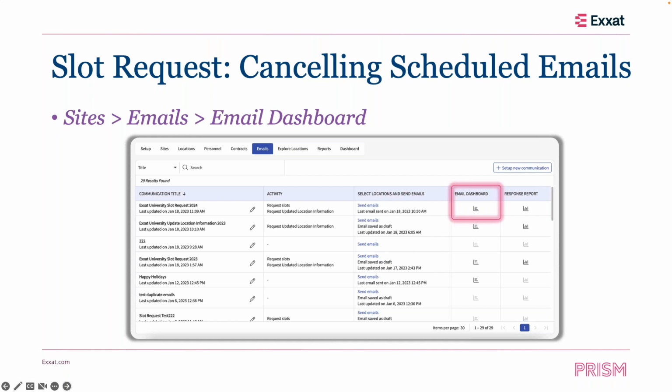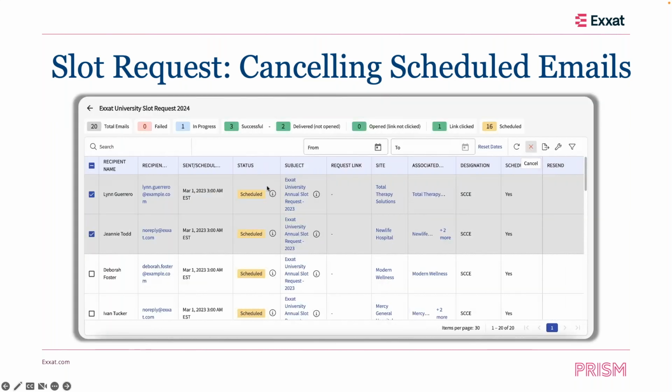Once you open up the email dashboard section, the system will then show you any scheduled, in progress, or sent emails. So if you are scheduling for a future date, those will show up. You can kind of easily see that this is scheduled. But if it's already been delivered, it'll show like a green status showing sent, delivered. But let's say that this particular person should not receive our email.